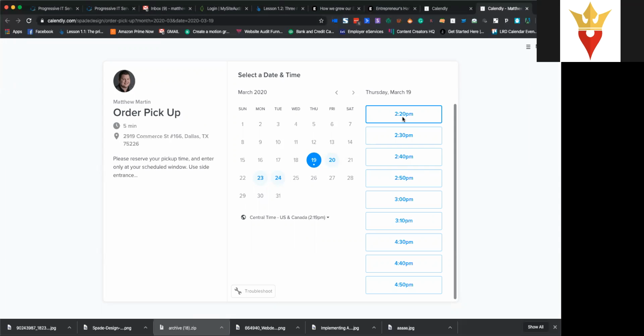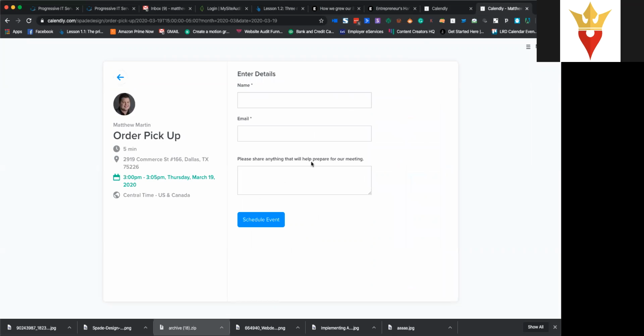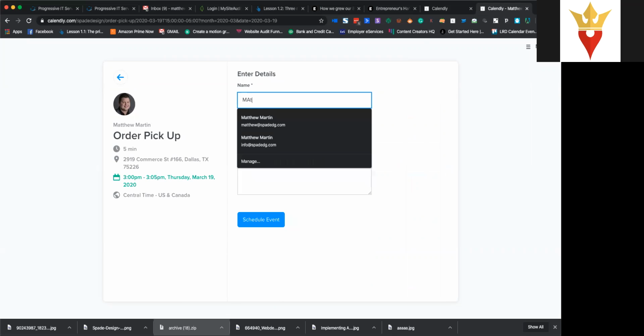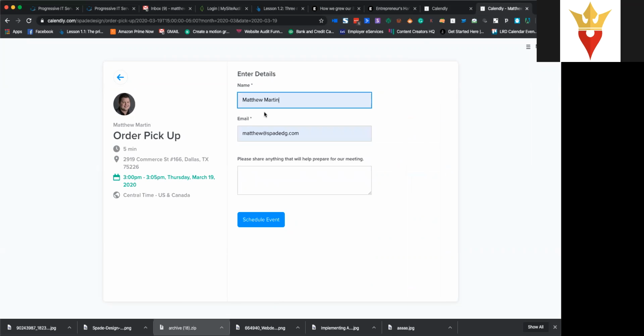Whereas let's just say if you're a dessert shop, snowball stand, or a coffee shop even, you may only need that minute, so you don't need that extra prep time. So anyway, I'm going to choose 3 o'clock. But you see, these are 10-minute increments, and I apologize, it is syncing with my calendar, so some of these windows are a little off. But essentially, you can hit this 3 p.m. They can put in their name. Please share anything. Maybe they need some extra condiments or napkins or whatever. So they can type in stuff.